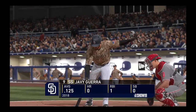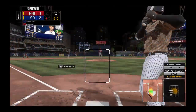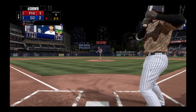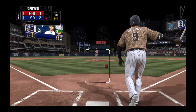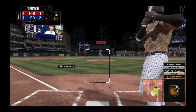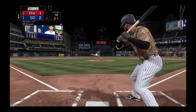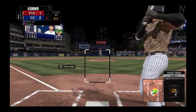So one away here with the bases empty, and digging in is the infielder Javi Guerra. Ready with the first pitch. Here it comes. Strike one to start the at-bat. Clean slate on the base pass after that sac fly a minute ago, so now's the time to be aggressive with these hitters. Go right after them and try to get out of this inning with only one run scored. Got him out at his front foot. It's 0-2.